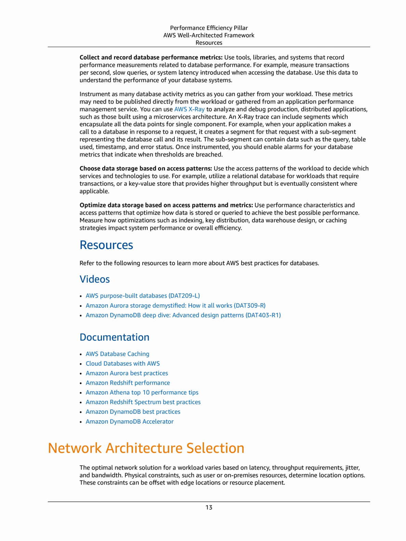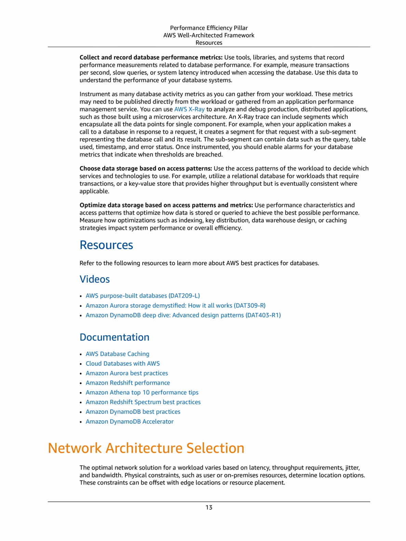You can use AWS X-Ray to analyze and debug production, distributed applications, such as those built using a microservices architecture. An X-Ray trace can include segments which encapsulate all the data points for a single component. For example, when your application makes a call to a database in response to a request, it creates a segment for that request with a sub-segment representing the database call and its result. The sub-segment can contain data such as the query, table used, timestamp, and error status. Once instrumented, you should enable alarms for your database metrics that indicate when thresholds are breached.